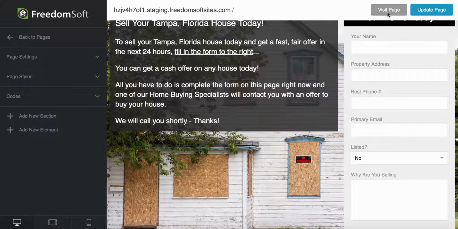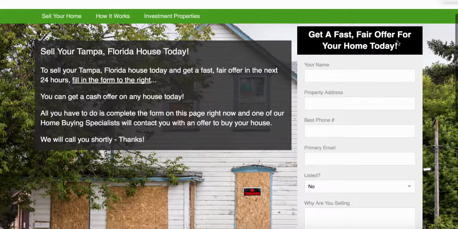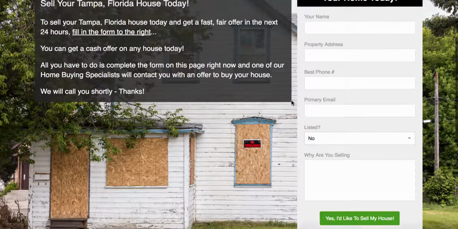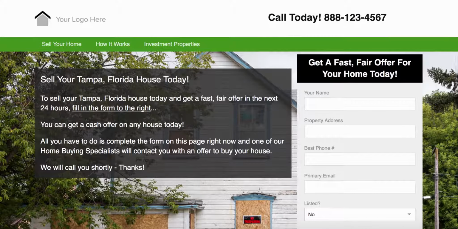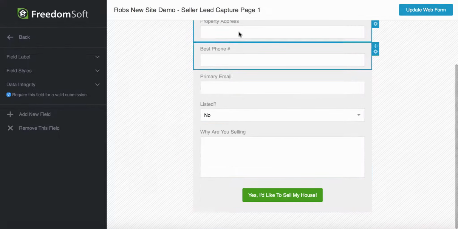And it's a drop-down. So if I visit the page, we'll click right here and go visit the page. Get a fast, fair offer for your home today. Right down here, listed, yes or no. So you can customize anything that you want to do, which makes the form builder super powerful.